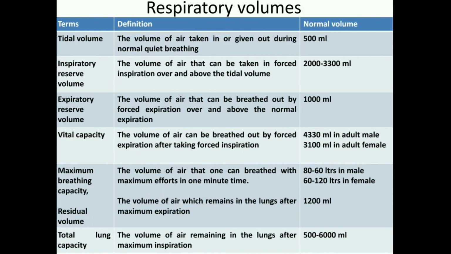Last definition, total lung capacity, the volume of air remaining in the lungs after maximum inspiration. Here we used to have a forced inspiration and after that the total lung capacity will be calculated. The normal range will be 5000 ml to 6000 ml. These are all reference values or ranges that can be seen in a normal individual. They may vary with the person's physical activity as well as physical condition.